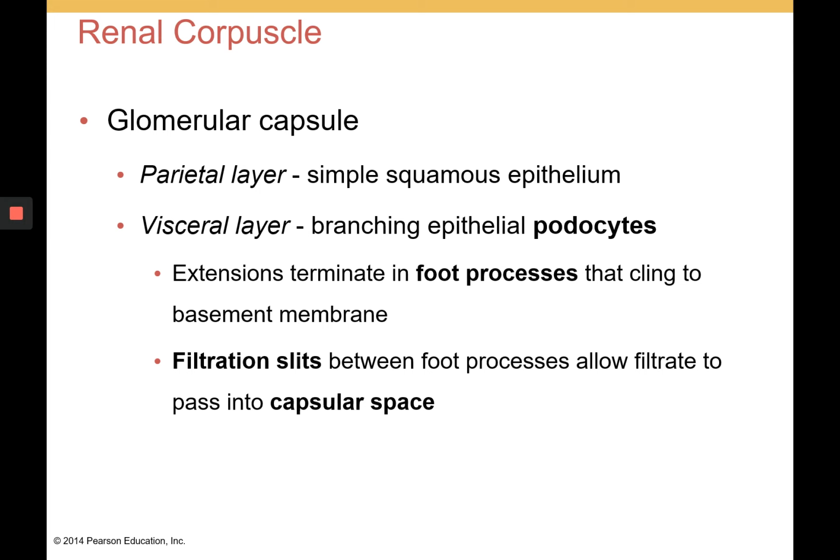These foot cells use their foot processes to cling to the basement membrane, which is the basal layer of the glomerulus, or the endothelial cells of the glomerulus. And they don't cling in a continuous layer. There are spaces because of these foot processes. Like one foot hits one area, one foot hits another area, and there's a space between the feet, like your own feet if you're just standing. Those spaces are called filtration slits. The filtration slits between the foot processes are spaces that allow filtrate to flow from the pores of the capillary bed, your glomerulus, into the hollow space of Bowman's capsule, which we also know as the glomerular capsule.